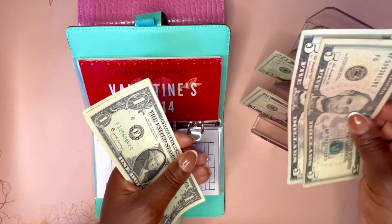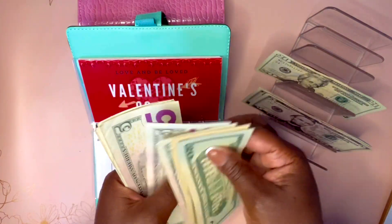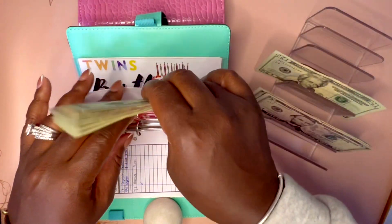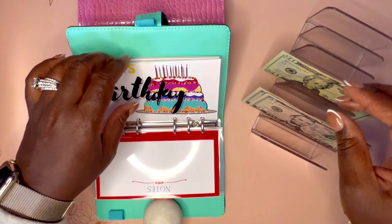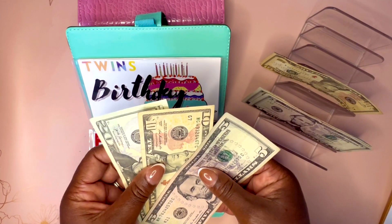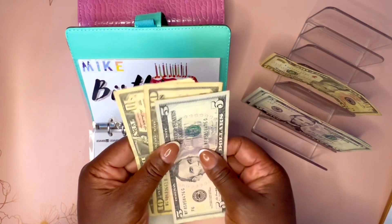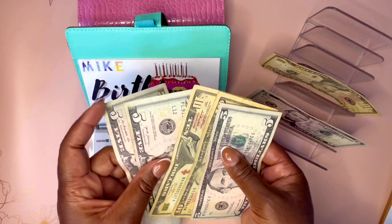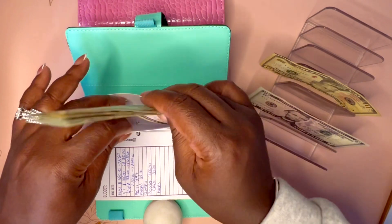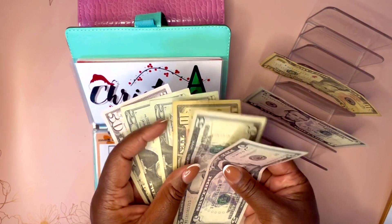Valentine's Day — I'm going to do $10. I might put that extra $5 to Christmas. We have $55 in there, but I'm probably going to go back and add that to Christmas. For my twins, I'm going to add $10 — now they have $35. And the same for my husband, I'm going to add $10 — he also has $35. Both of their birthdays, all three of their birthdays, are in April. And since Christmas is the big one, I'm going to go back and add $15 to Christmas — so Christmas now has $125.